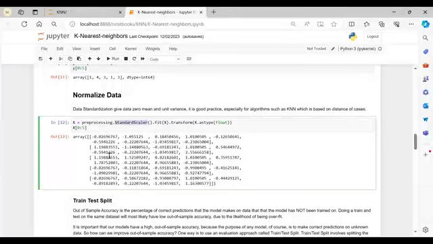Now this is known as pre-processing, okay, and this is very important because if you don't transform your data, if you don't scale your data, you will end up with a problem where the variables on a higher scale will dominate, and your distance and your similarity measure will be more influenced by those variables.